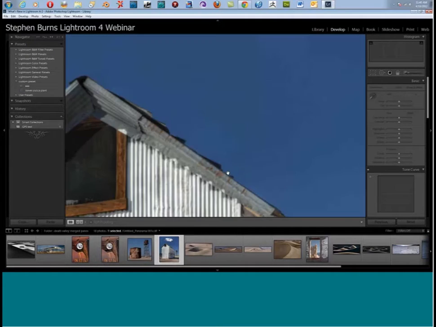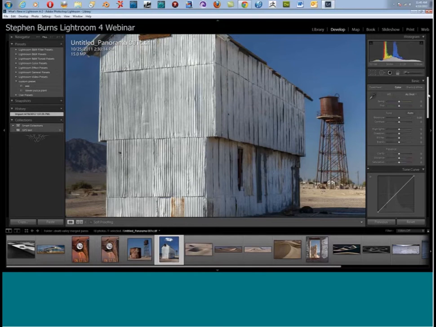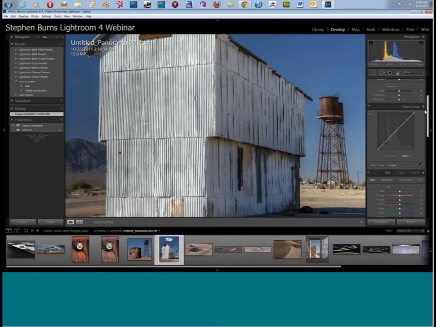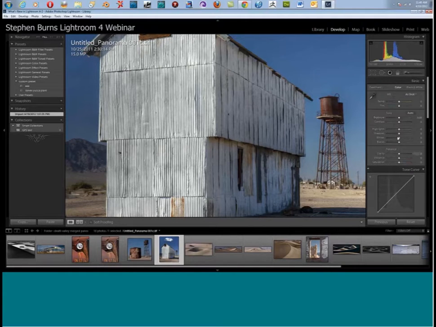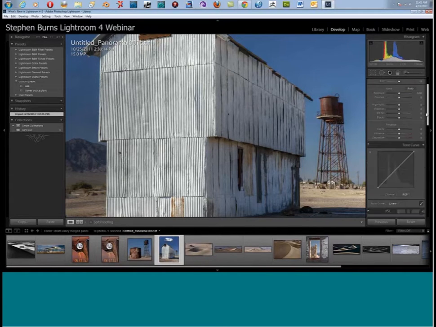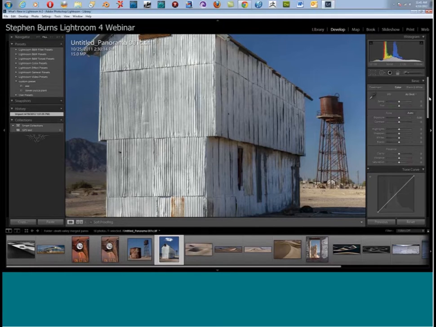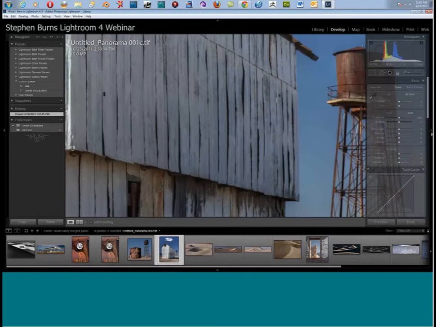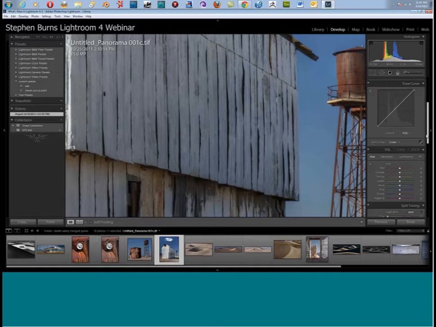Not only did we go over a little bit of some of the features in terms of the positioning of the highlights and shadows being zeroed out, we have this process version where, when we're in the Develop module, we can change the process that we want to use.